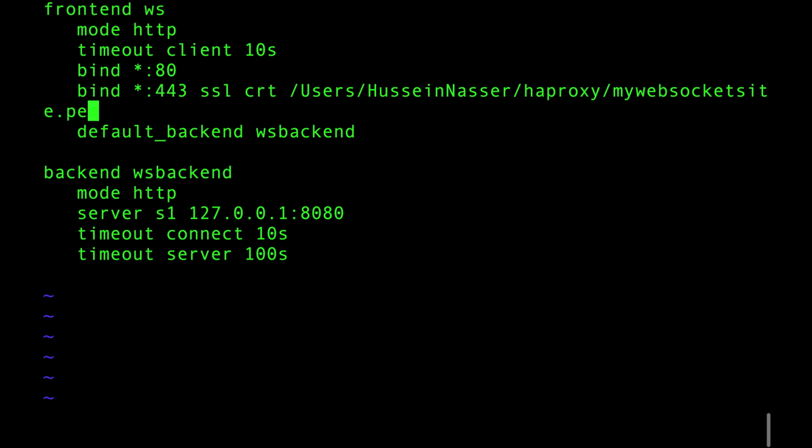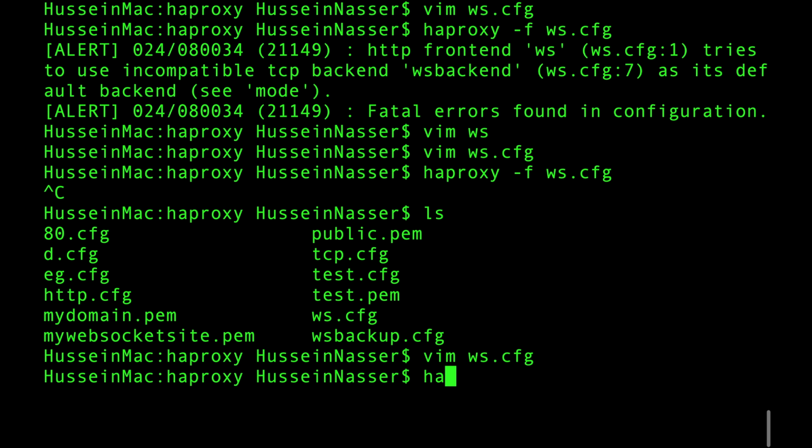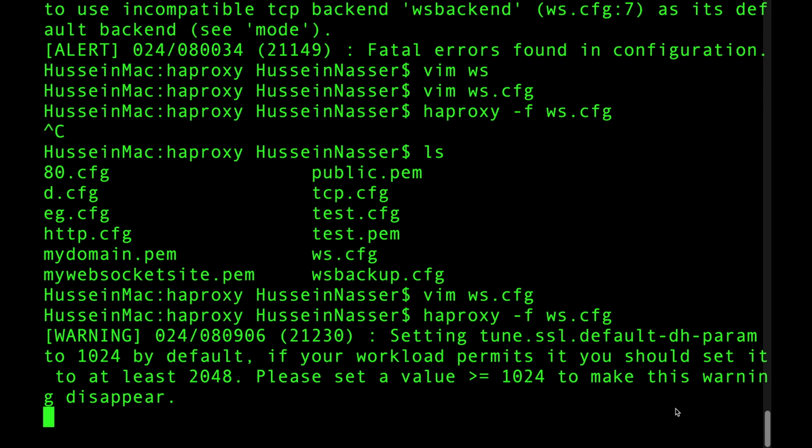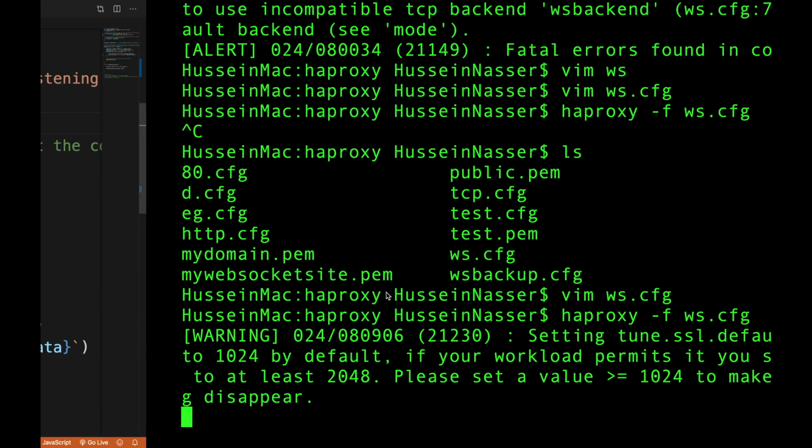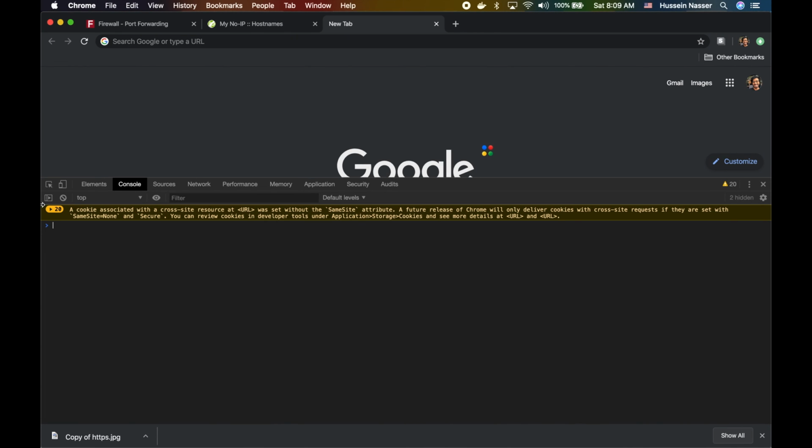Okay, and that's it. I'm not going to play with HTTP2 yet, ALPN and all that stuff. So this is enough for me. Still, let's play on H1 because it doesn't really matter, because WebSocket is its own protocol. And save. And if I run haproxy -f with my config file, you can see I'm going to get yelled at, saying, hey, this certificate that you generated is actually a Diffie-Hellman, but the Diffie-Hellman is set to 1024, which is weak. Maybe you want to upgrade that. And that's easy, we can tune that, but I don't really care because my site is shady anyway. Okay. All right, guys. How about we test this thing?